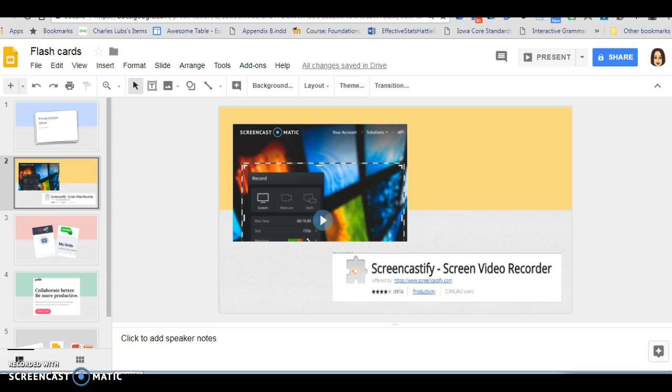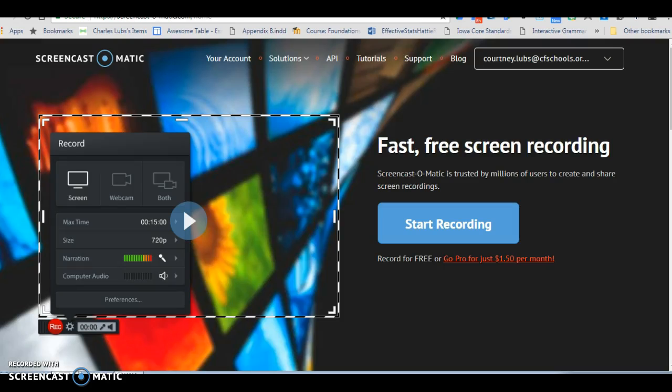What I love about this platform is that it's extremely easy, very little setup, very little learning. You guys will catch on very quickly. Okay, and you'll see, I'll kind of show you the screen here. This is what you'll see. Literally this easy, you push start recording and you start recording. You see in front of you a countdown of how much time you've used toward your 15 minutes. Very easy. It's free, you'll notice. Certainly you can go pro for $1.50 a month, but I bet you won't need it.